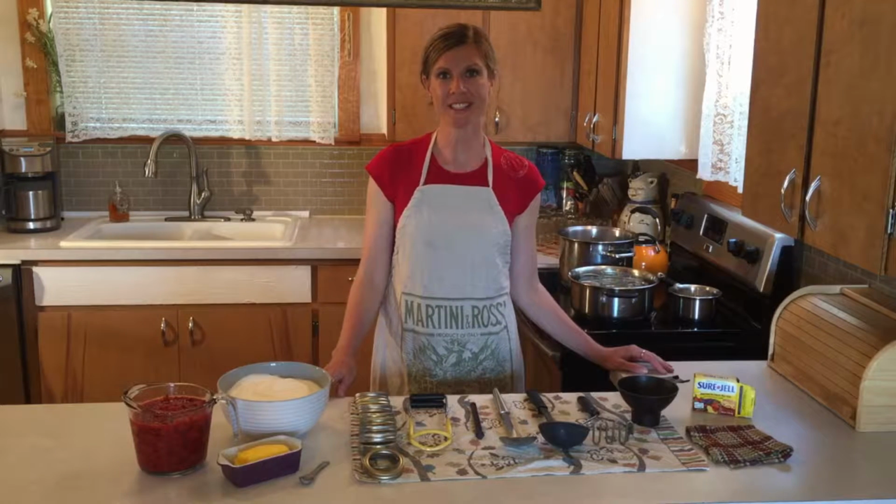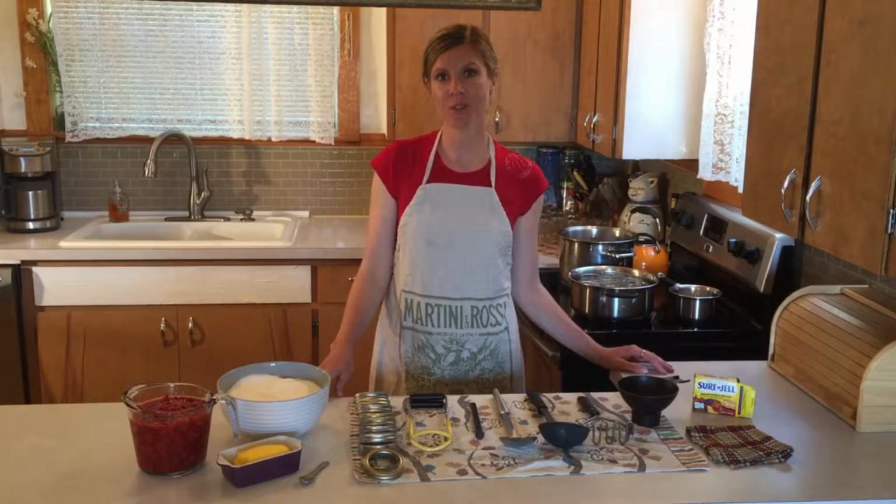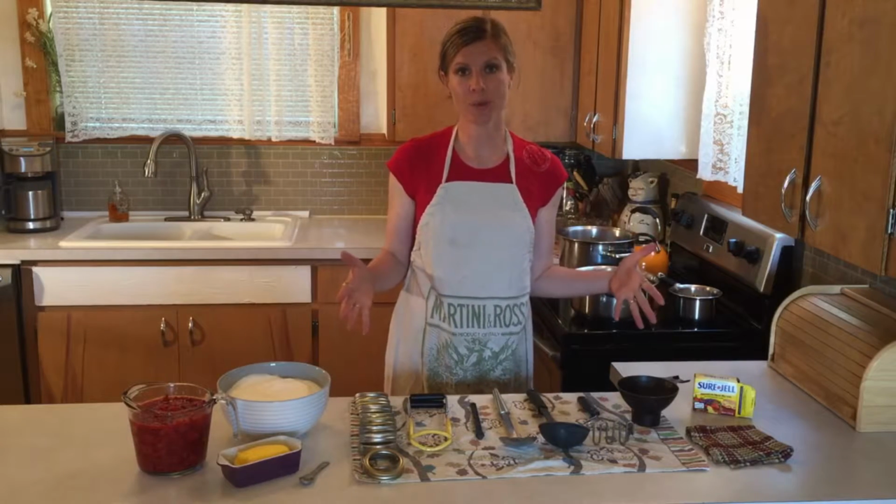Hi, I'm Heather Earls, and since it's June, that means our strawberries are ripe. So today I'm going to be teaching you how to can strawberry jam. In front of you, you see the tools that we'll be using.